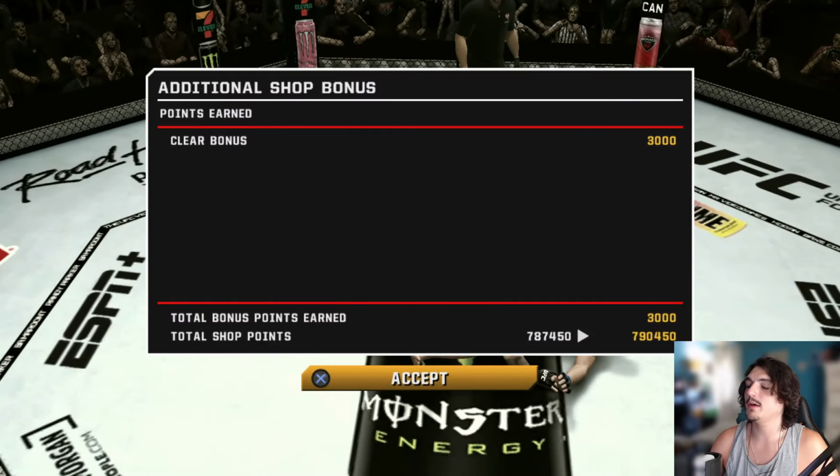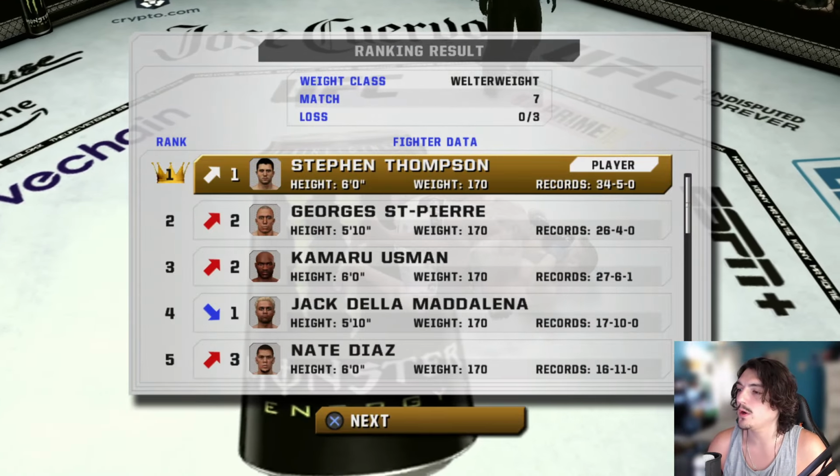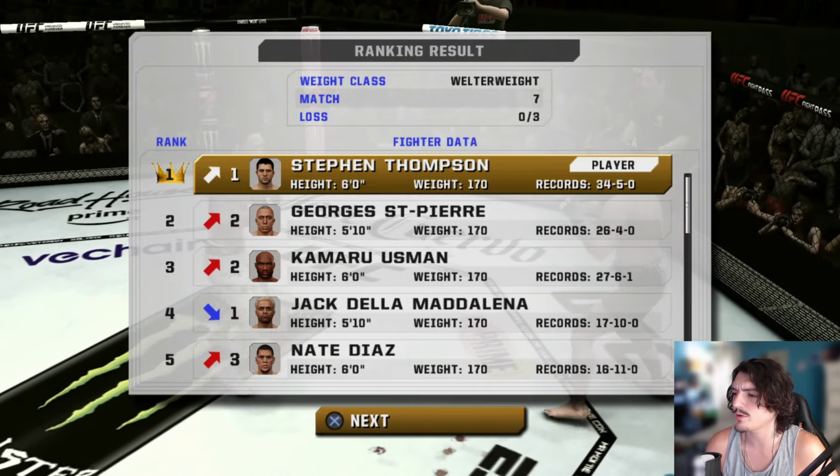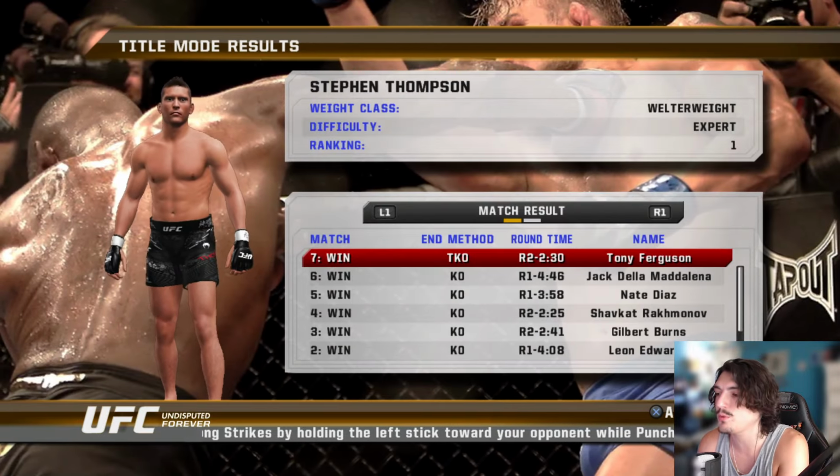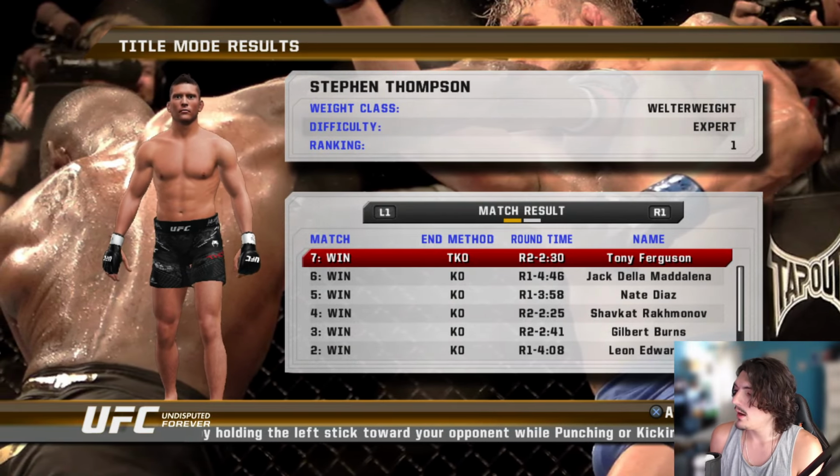I'm going to show you guys the statistics real quick, and then we will do one last bonus fight. I think against George St. Pierre. That seems like a pretty good one. If not, it'll be another fighter. We'll see who we get, or who I choose to fight when we get there.